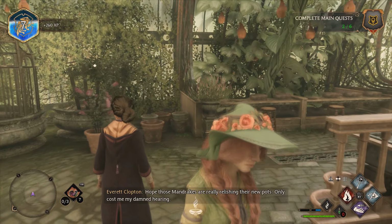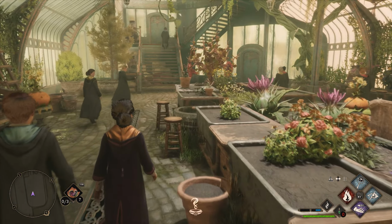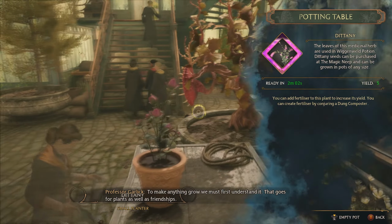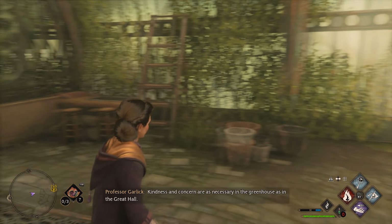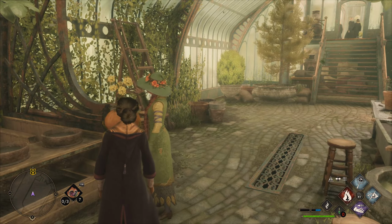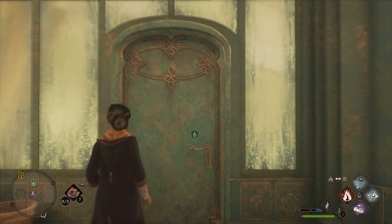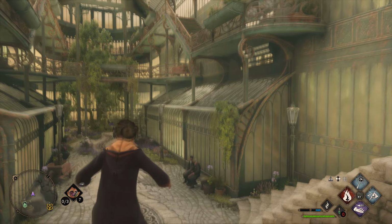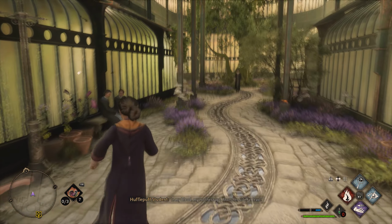Oh, those mandrakes are really relishing their new pots. Only cost me my damned hearing. To make anything grow, we must first understand it. That goes for plants as well as friendships. Kindness and concern are as necessary in the greenhouse as in the Great Hall. What are you up to now? Mother said.